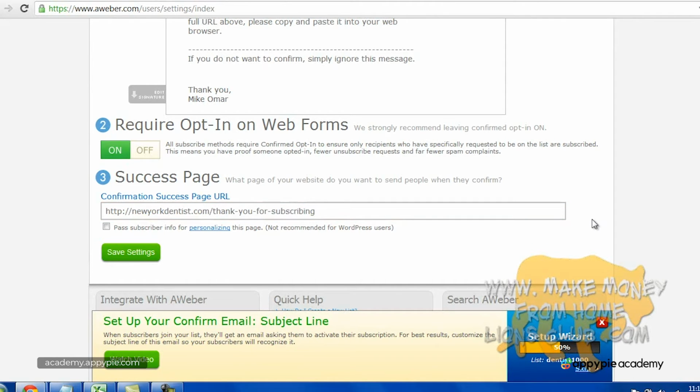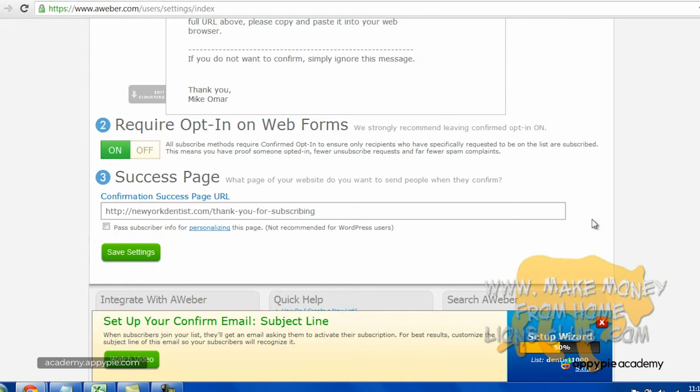And you want to make sure that the success page has a few things. You want to make sure in the success page you're like, thank you for signing up. And you want to make sure to include something along the lines of, please don't forget to whitelist my email address with whatever email service that you use, Gmail, whatever. The idea there is that if they whitelist your email address, it'll make sure that they receive all the emails they signed up for, and none of them end up in the spam folder.